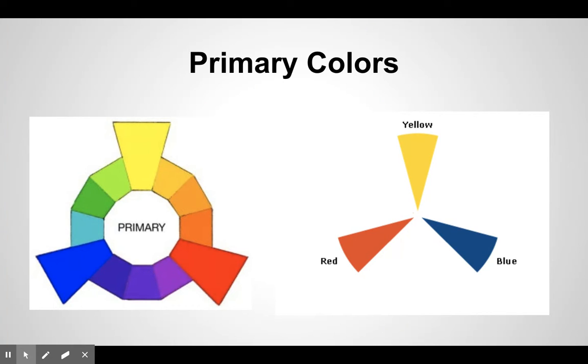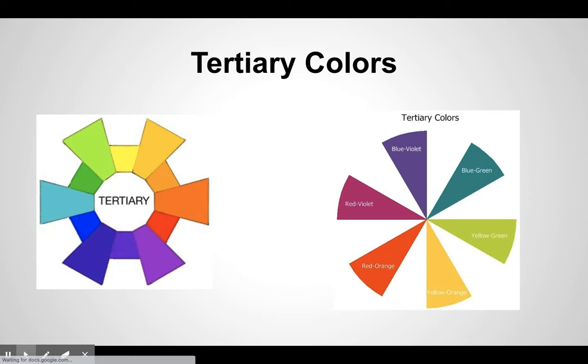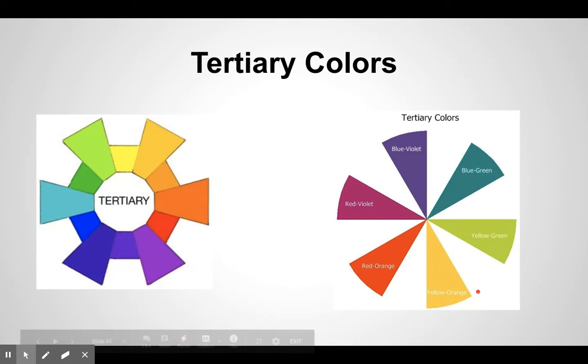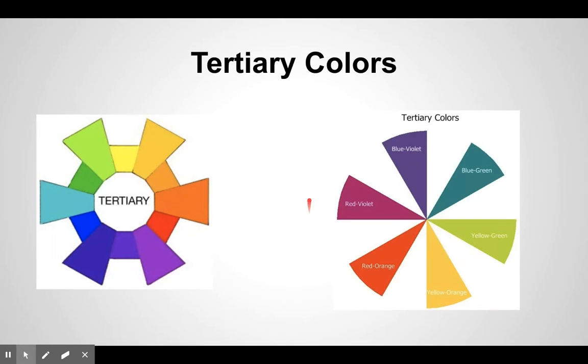Okay, so primary colors are red, yellow, blue, and we use those to make all other colors. Secondary colors are orange, green, and violet. And then we have something called tertiary colors. I call them the grilled cheese sandwich colors because my family used to argue over what color was the cheese in a cheese sandwich. I think my dad would say orange and my sister would say yellow. And they couldn't tell because actually it's not yellow or orange, it's both. A lot of times that cheese is actually yellow orange. And then there's yellow green and blue green. There are all these in between colors that you make by taking a primary color and a secondary color. You mix blue and violet and you get blue violet.